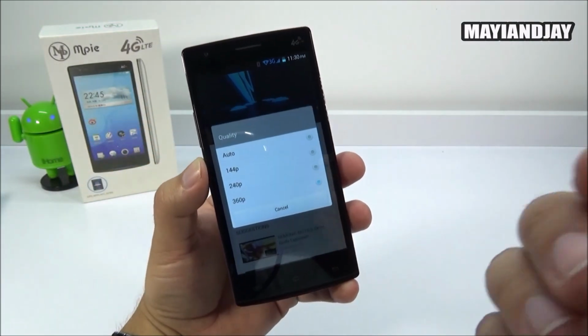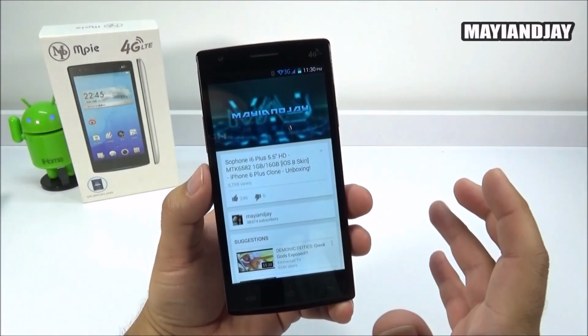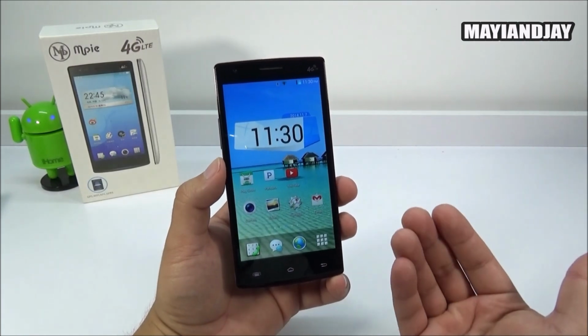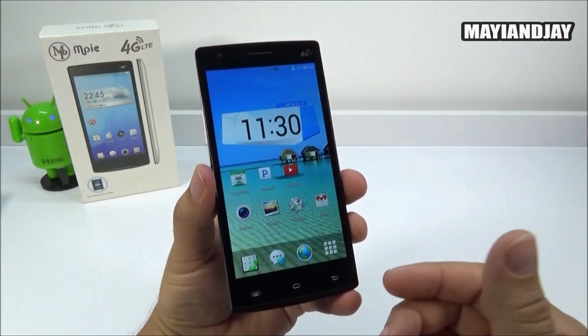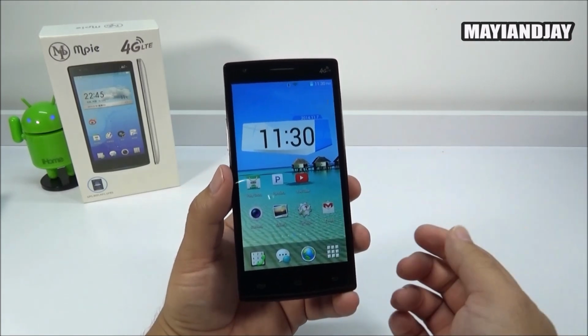A lot of people have told me before that that's because of the application, and it is not. That's because the app reads the actual resolution of your screen and it's going to give you the max quality that your screen is capable of getting. That's again one of the downsides of this screen, and also we don't have a notification LED light, as I mentioned before, and that's another downside because if you have a notification from a message, you won't be able to know until you power on your device.